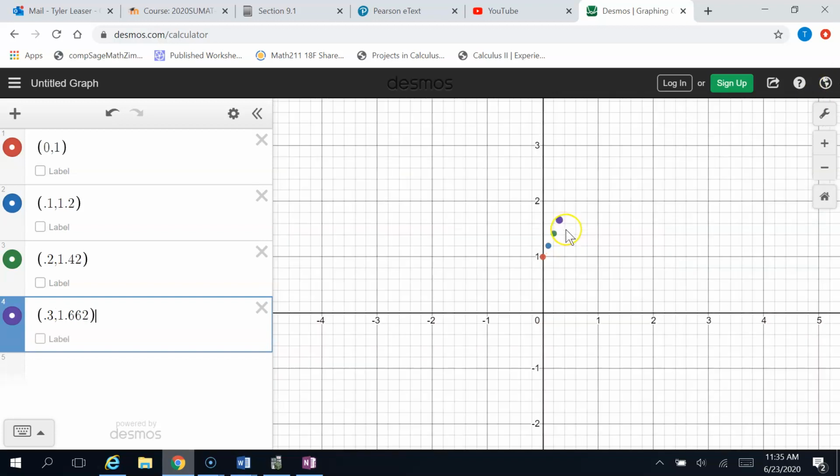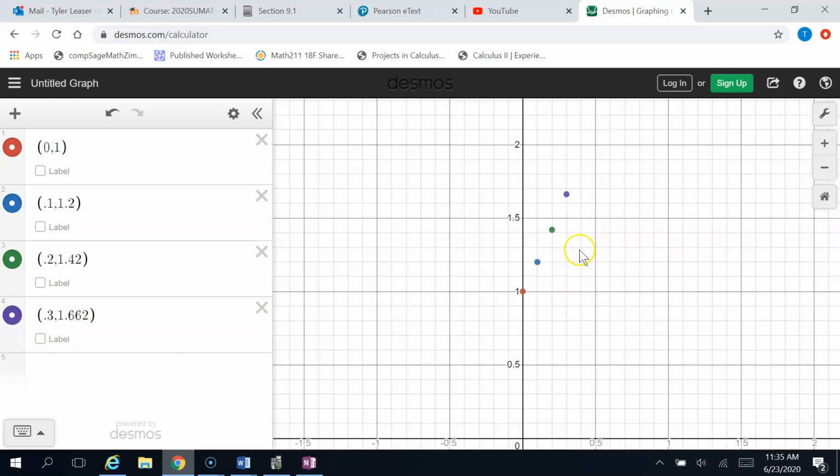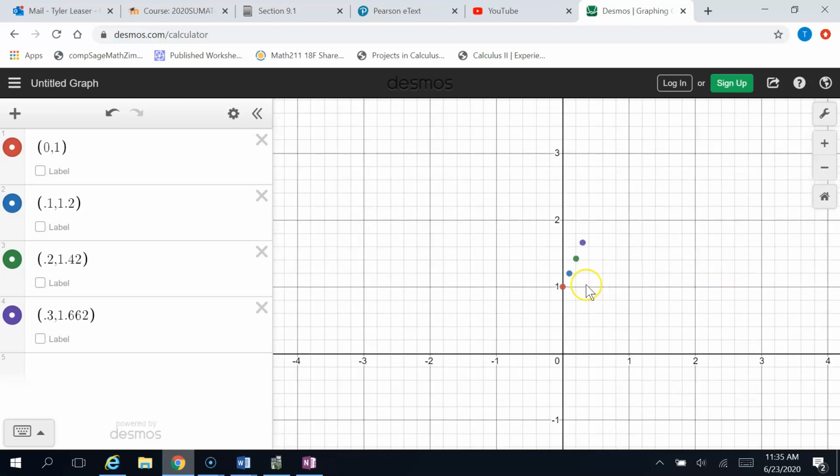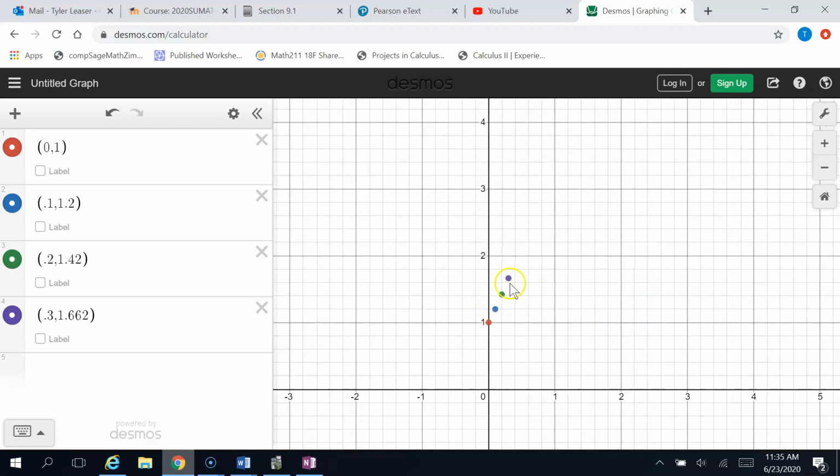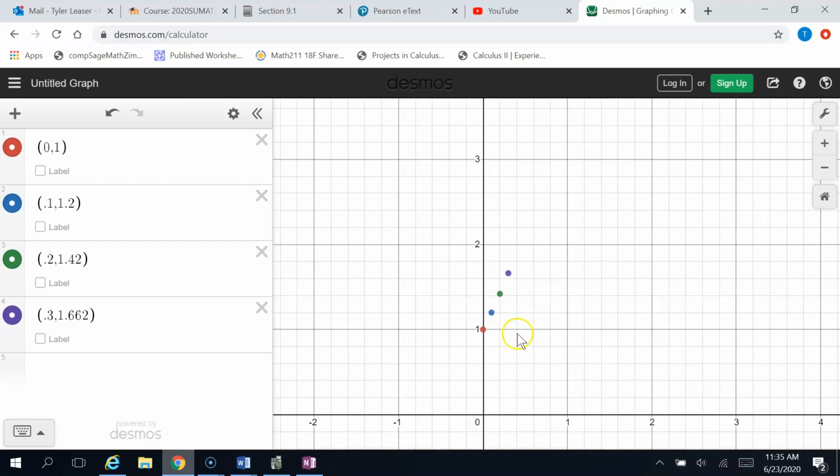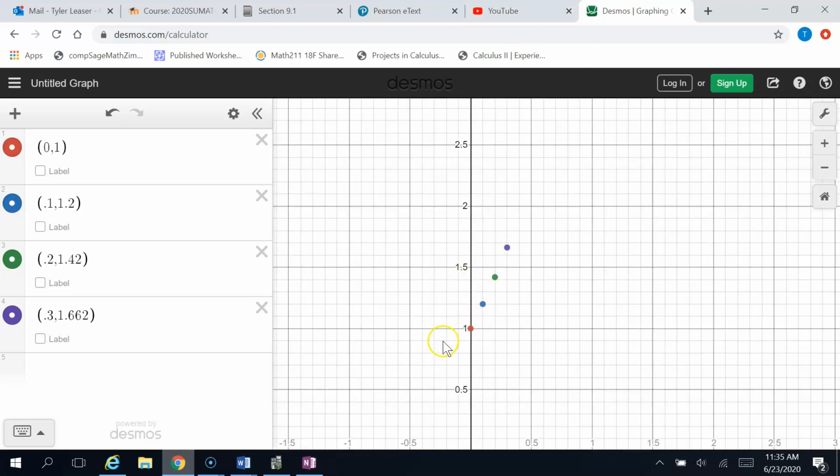Now, of course, we're humans, which means that we only found these four points here, but calculators could do what we just did very quickly. So they'd be able to get a whole bunch of points, and I hope you can kind of see that it would be like an exponential function that we end up getting out of this. So this is curving steeper and steeper as we go along the x-axis here.